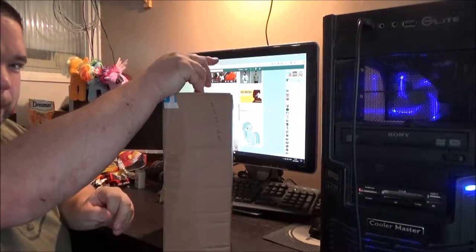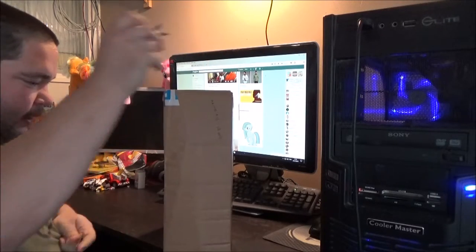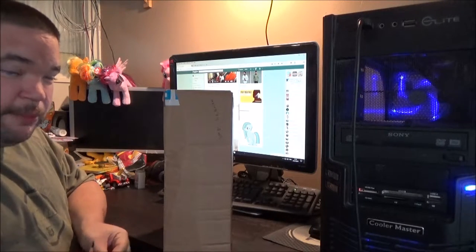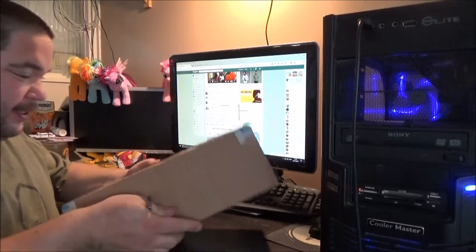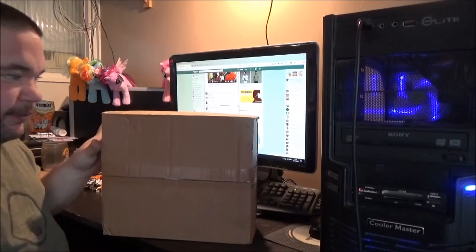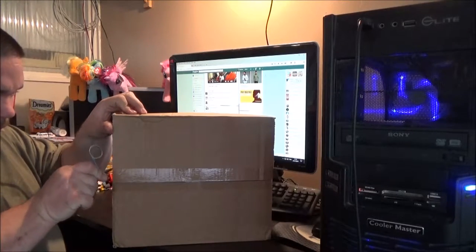Right. I don't mind giving away the town I live in, but not my full address. Actually, there's only two of my viewers that actually know my address. So there we go. Mind you, I suppose I could have opened it this way, couldn't I? But at least it's off and out of the way.